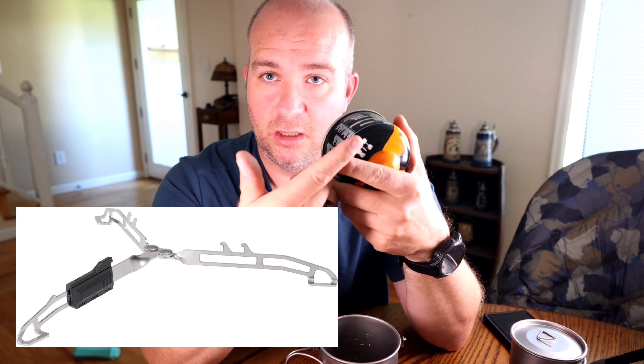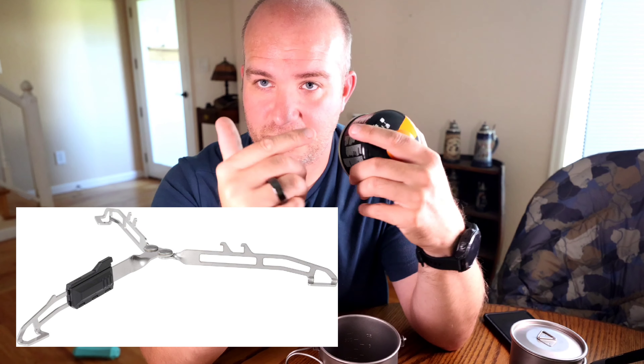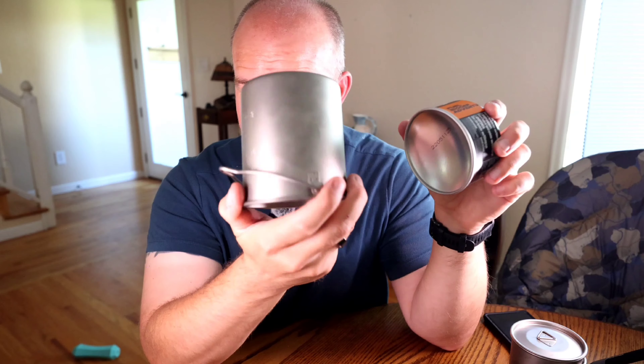This is the XD2F stove. Open your pot stand — spring loaded, let it go. Pull your pot stands out. Then you take your 750ml pot and set it on top. That's how much pot stand is sticking out — I prefer that to not enough. This pot is not that big, but I do have a frying pan that I need to try on here. The bottom of the Jetboil frying pan has little ribs that are supposed to keep it from scooting around. We'll see how that goes — I think it's going to complement each other well.